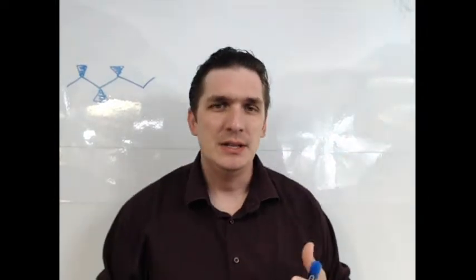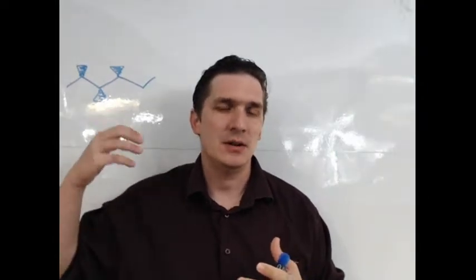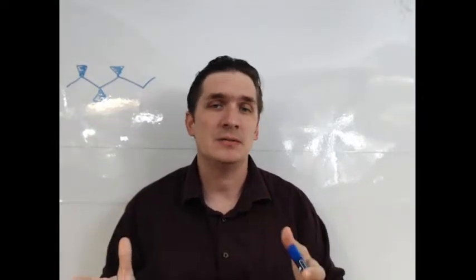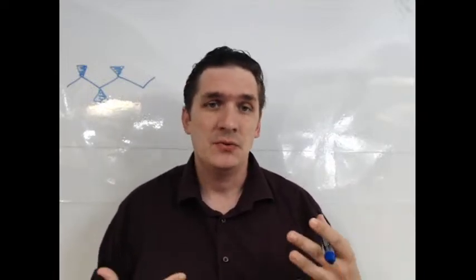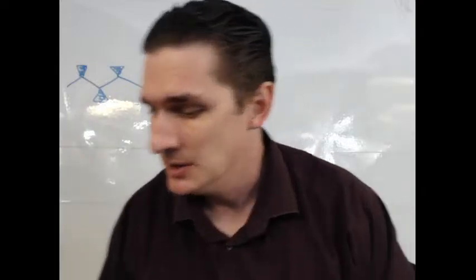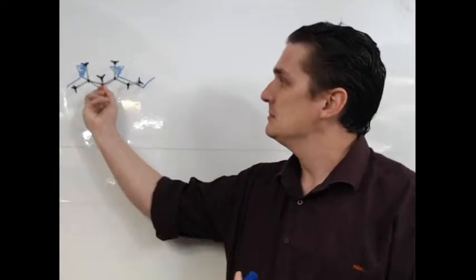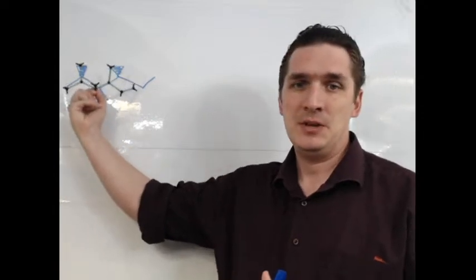The big thing is misidentifying chiral centers. I have a lot of students putting down chiral centers that are not chiral centers. So the first thing you need to do is build your molecule. I've gone ahead and built it in advance. We've got this nice zigzag backbone, and we have both methyl groups coming forward.